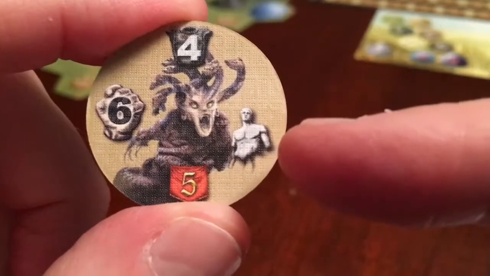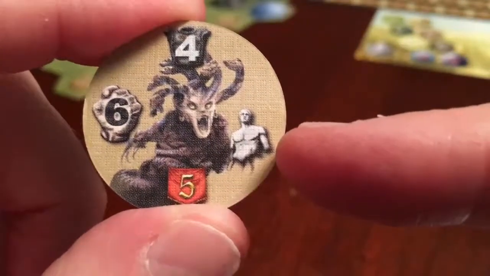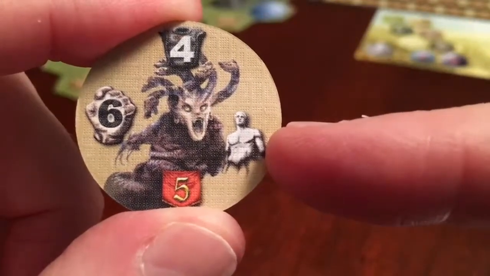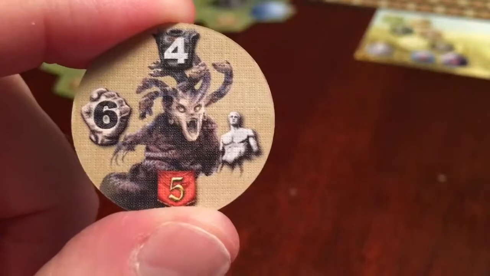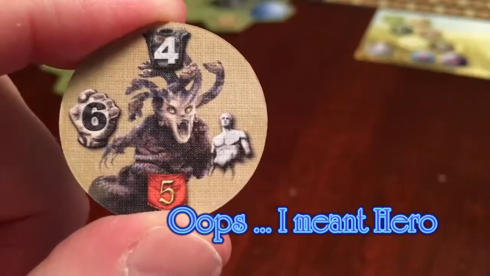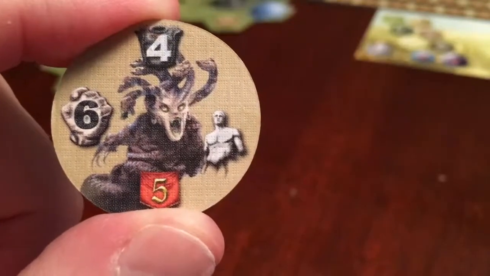This symbol means paralyze. If a unit is wounded with paralyze, he is immediately discarded from the game. If a hero is paralyzed, then he must remove all of the non-wound cards from his hand.